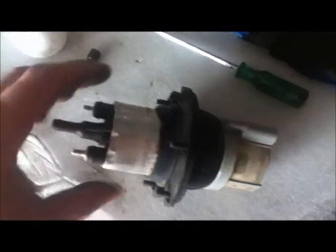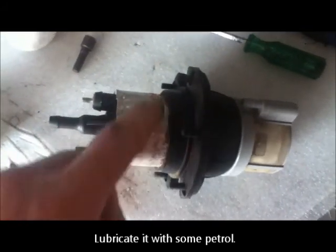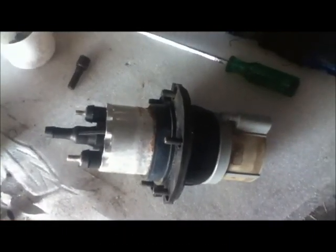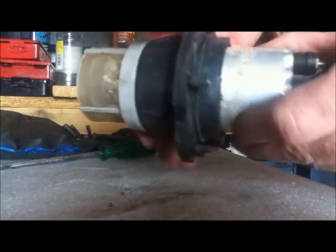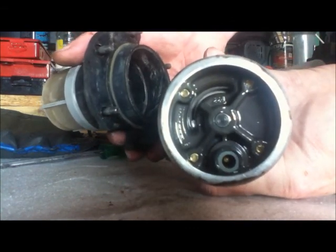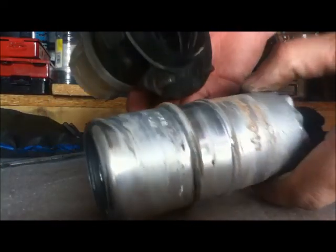Right, to get this out, you just gently twist it and pull it and twist it and pull it. You can see there's some corrosion in there holding it in, so be gentle because you don't want to damage it, but otherwise it's relatively easy. Right, and there it is. Actually looks like the inside of an aquarium filter. Same kind of effect. That's all in really good condition.